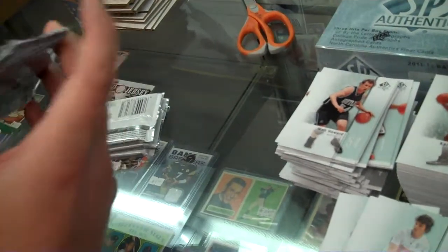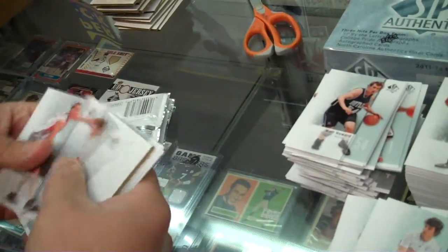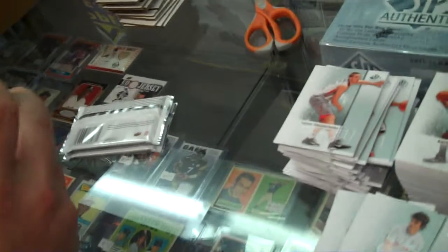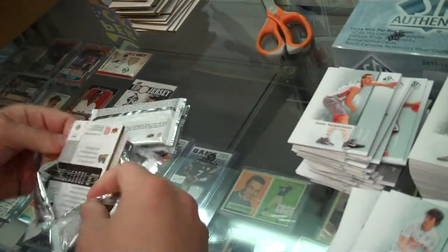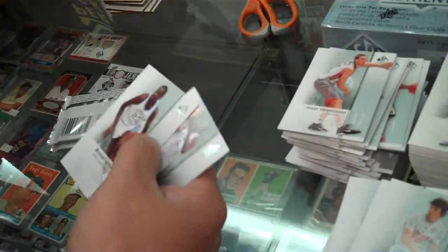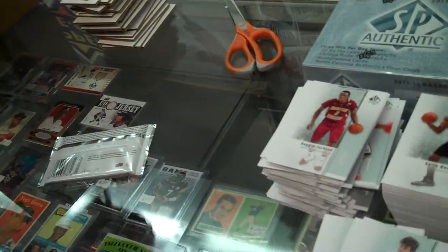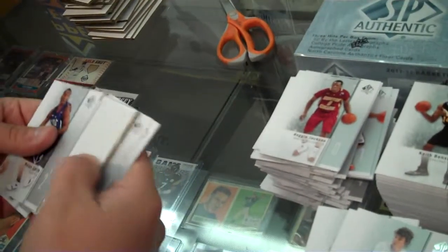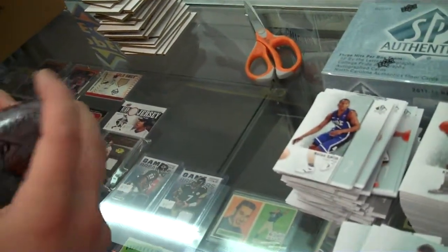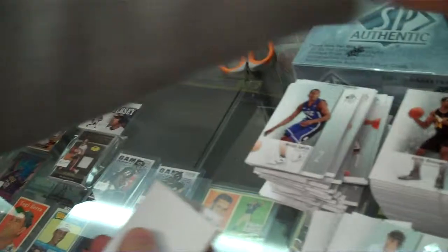Oh, come on, Case Hit. Where are you? Otherwise, we'll have to complain to Upper Deck. Yeah. And they'll be like, yeah, tough. That or they'll tell me that Klay Thompson is rookie one and Tobias Harris is rookie two. And I'll say, what are you talking about? You got like six Tobias Harrises. That's the case hit. Oh, no, we wouldn't consider one the case hit. Yeah, you have six of them and one. That's the case hit. Elgin Baylor.